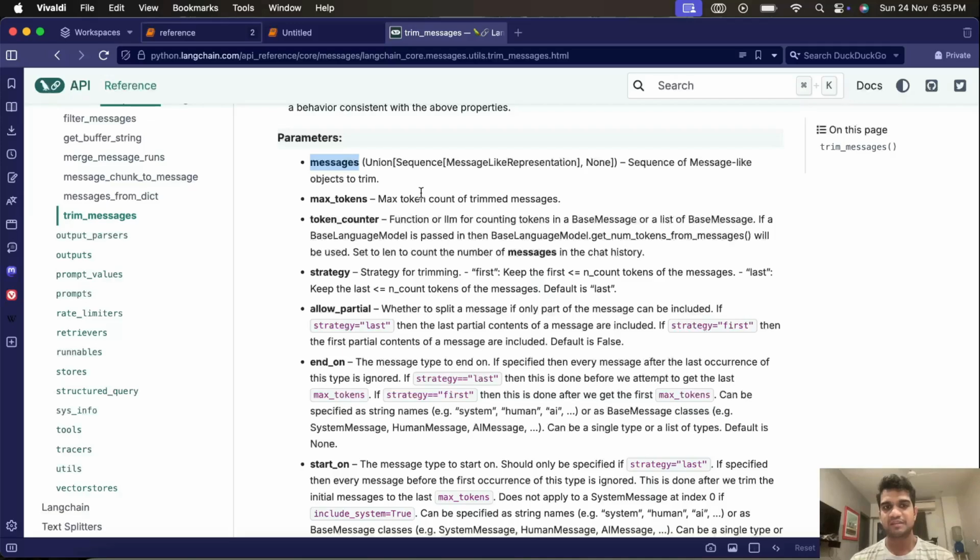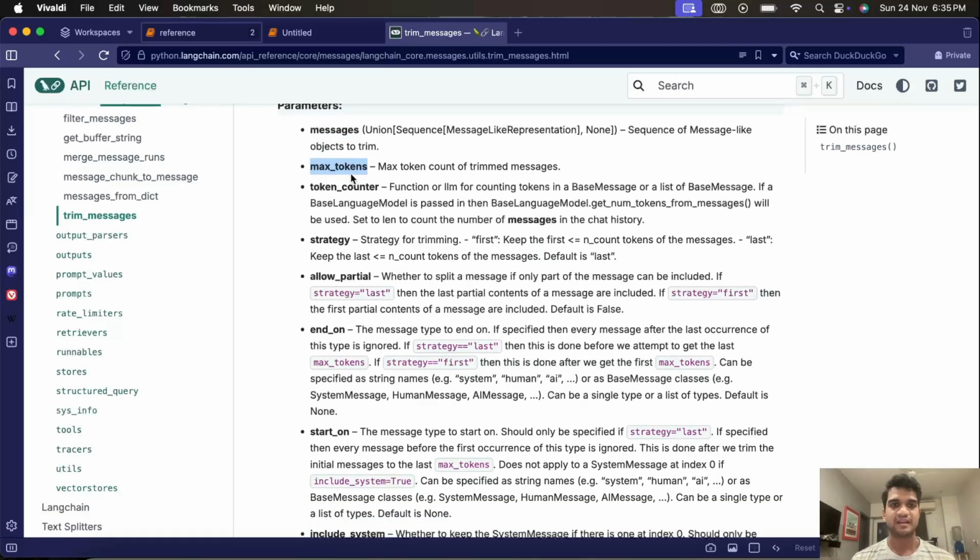One is the actual messages, the list of messages, and max tokens is the limit of the tokens that we want to have in our messages. The token counter is how the trimmer is supposed to count the tokens. Different LLM models can have different tokenizers and different ways of counting tokens.